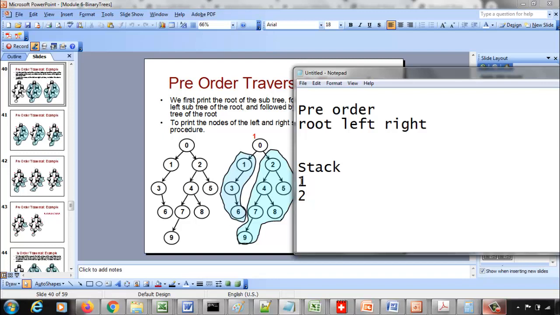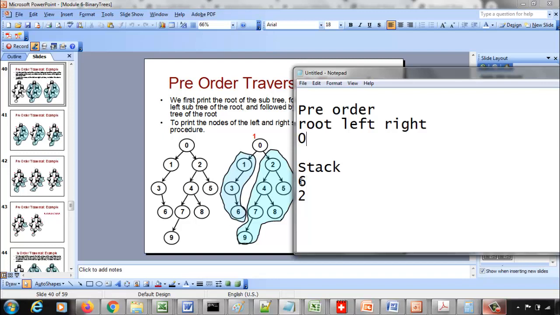Then continue the iterations. The stack is not empty, so you pop the stack. Node ID 1 comes out of the stack, which is considered to be visited. Now you want to add its child nodes. There's only a left child ID, and once it's added you will have node 3 on the top of the stack. In the next iteration, you pop the stack, 3 comes out, it's considered to be visited, and you push its child node IDs. 6 is the only child node, so it will now be the top of the stack. Now pop the stack, 6 comes out, considered to be visited.